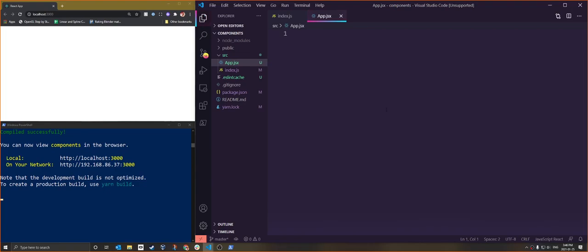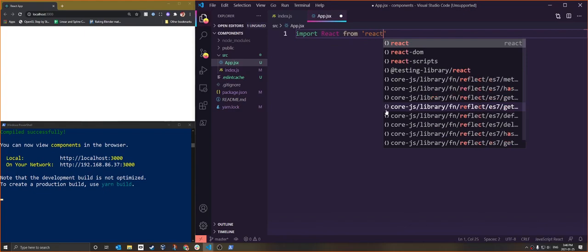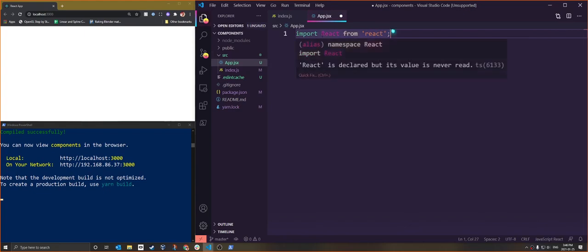So all components, every single component we're going to create basically is the same format. The first format piece that we need is to import React from React. This import statement that we're doing, it doesn't have any file path at the beginning of it. You'll notice there's no like ./ or anything like that at the beginning. It's just the name of the module we want to import. When you see this type of statement, it is always importing from the node modules folder. So right now, it's pulling React from the node modules folder.